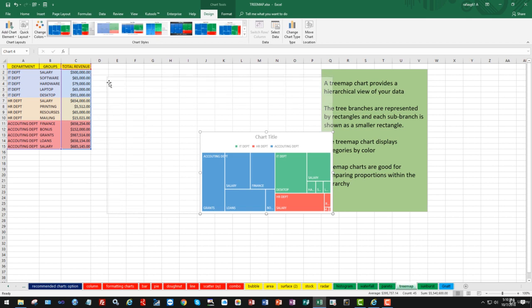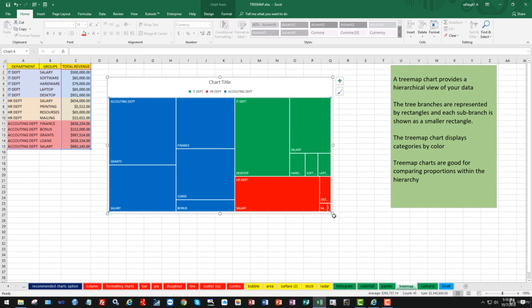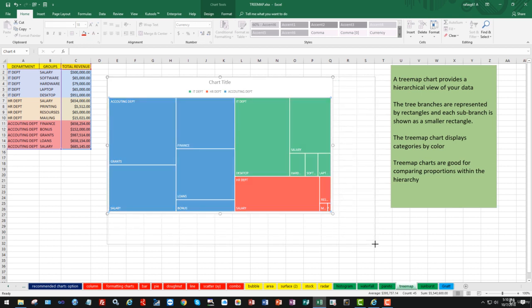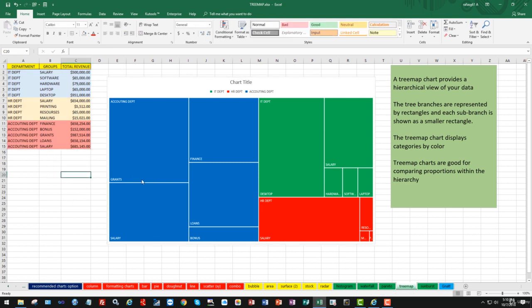And let's just expand it and quickly format it. Let me get that out of the way. And let's see what we can do here. So there's not much to creating a tree map. As I said, everything is fundamentally done. The only thing that was different from the previous one is that I don't have the banners here, meaning I don't have the title of the department: accounting here, IT here, and HR here. So I want to do that.